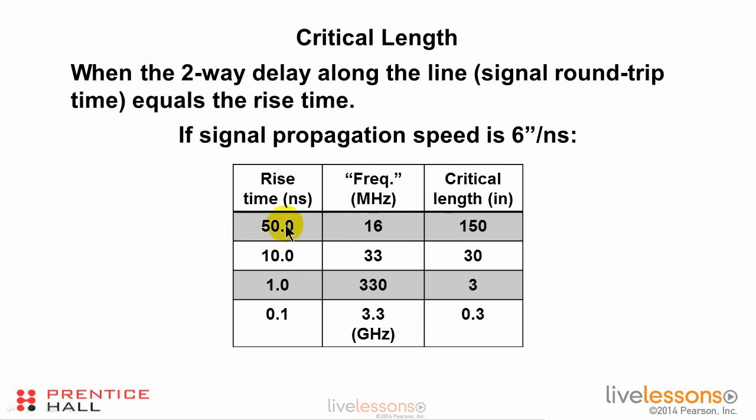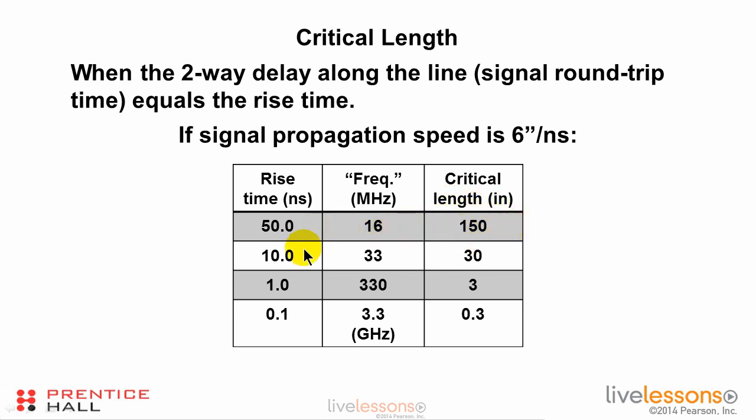Now, in the past, we were working in these kinds of ranges. If we had a critical length of 150 inches, there aren't very many traces on circuit boards that are 150 inches long. In fact, the people who needed to worry about these kinds of problems back then were people who were building communication lines between systems, or say between a transmitter and an antenna. Those guys had to worry about it. But those of us building circuit boards and wiring up stuff within a box weren't dealing with these kinds of lengths and didn't have to worry about them.